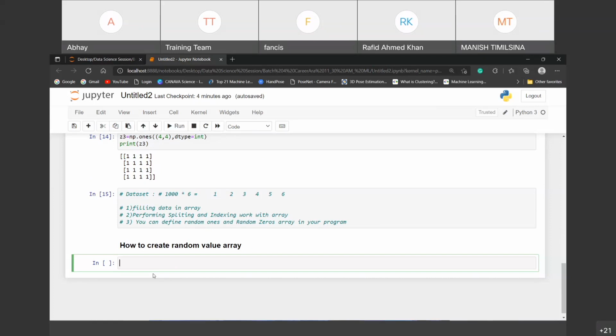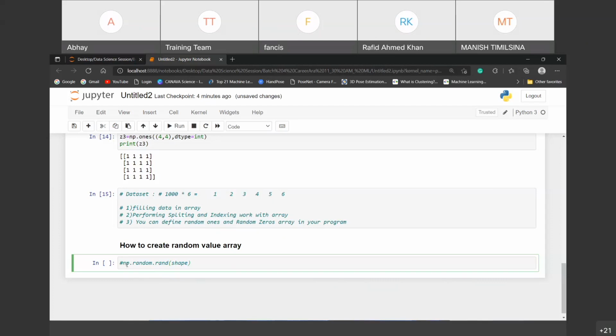How to create random arrays? That is np.random.rand. I'm just showing you the syntax here. This is my function, random.rand, and you have to pass the shape here. Shape means 2 by 3 or 4 by 4, any kind you can pass.